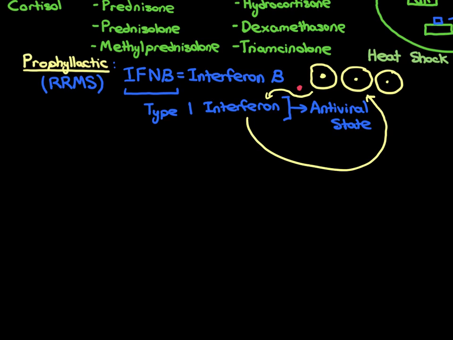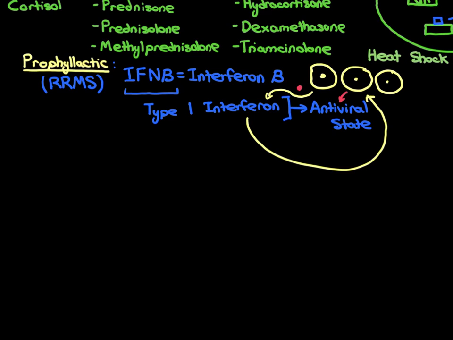And they make the cells go into an antiviral state. What is meant by an antiviral state is a state where the virus cannot easily use that cell for its own purposes. In particular, the way this works is the cell will shut down protein synthesis machinery, so it will stop its production of proteins. And if it shuts down the protein synthesis machinery, then the virus isn't going to be able to use that protein synthesis machinery to make its own proteins, and hence the cell is very difficult for this virus to hijack and abuse.